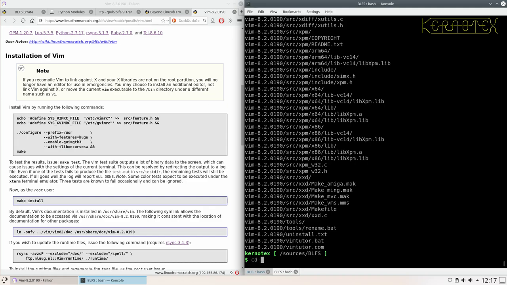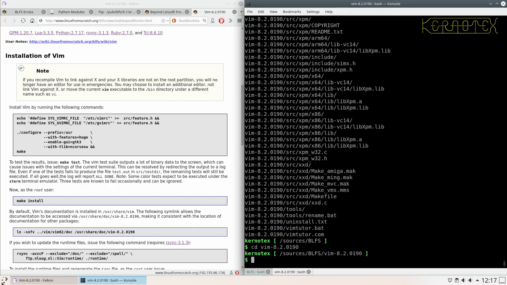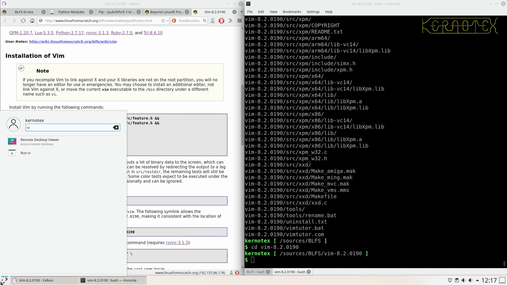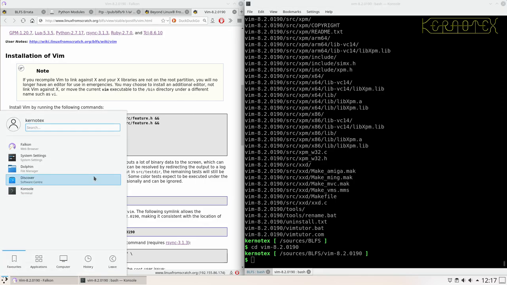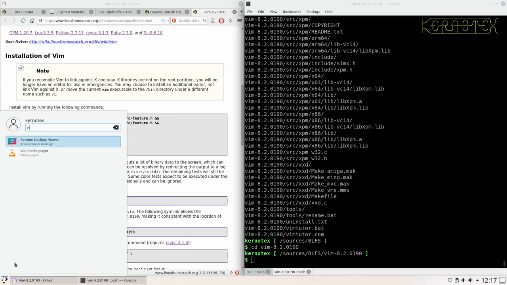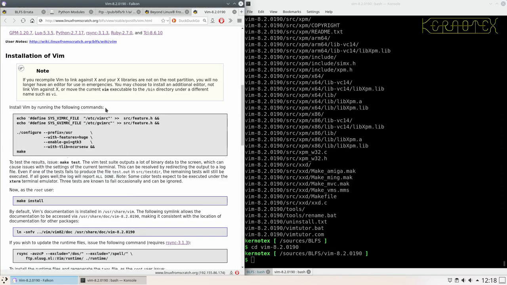So let's extract the package. So at the moment, if I type in vi, we can run it, but it will run in a console. In fact, it's not run at all. It may have just run it in the background, possibly. It obviously knows, the way it rendered the icon there, it knows it's a command tool, so it's trying to run it from the command line, if you like, but it's probably running it in the background. Because there's nothing coming up on the screen, it's probably just running it and it's just not doing anything else.